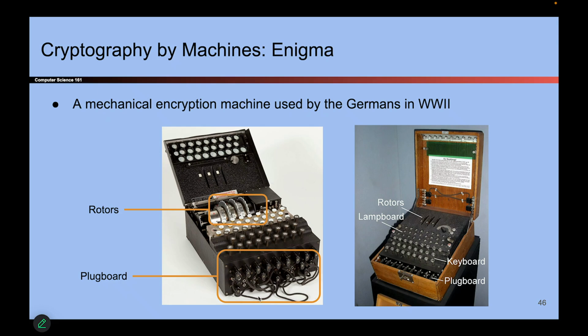Also, later in the war, they actually upgraded it, and they have this big old plug board where you have to plug in letters mapping to other letters. So what this would do is it would, for example, swap the A and the C or something. Not the most important thing here. Just know that this is a machine that is trying to implement cryptography, and that's what it did.